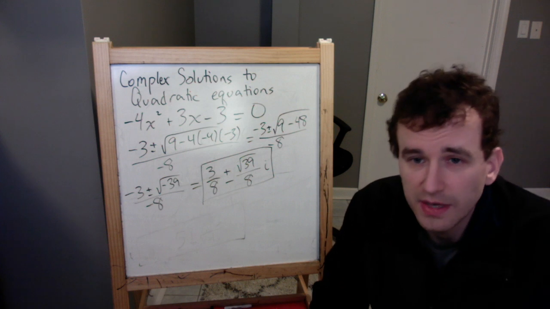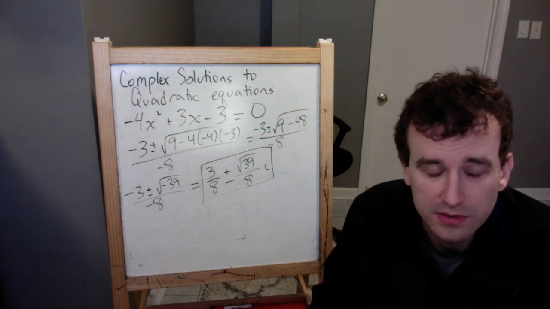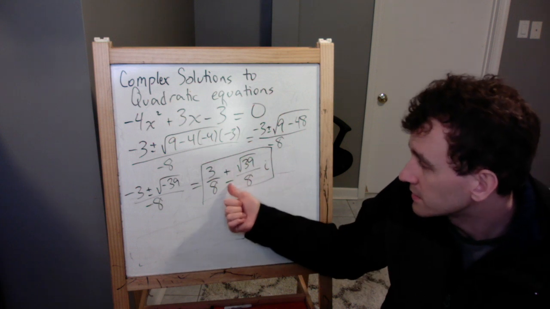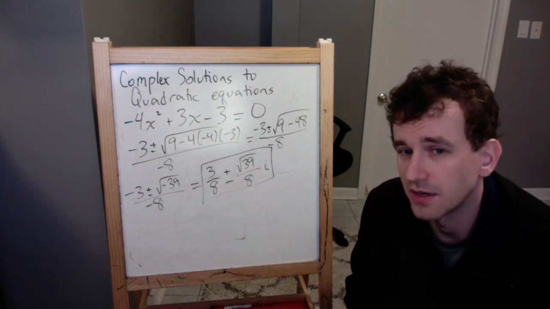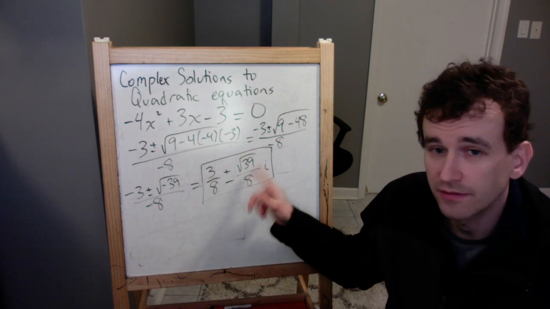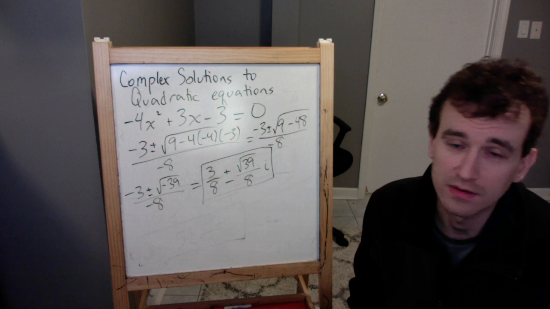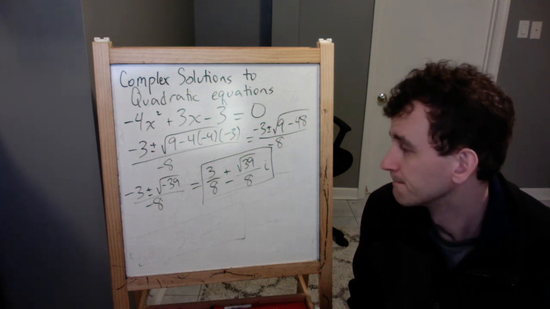So again, quadratics always have solutions in the complex number system. And if there are imaginary solutions, they are always complex conjugates of each other. The positive and the negative, two different answers, are complex conjugates of each other. So if you multiply them together, you do get something real.